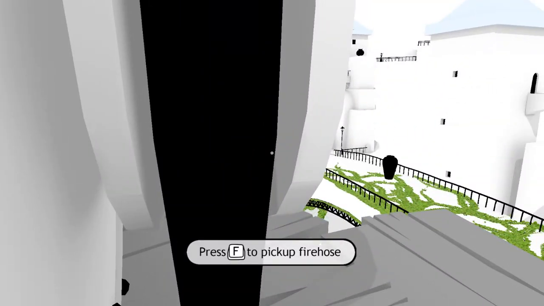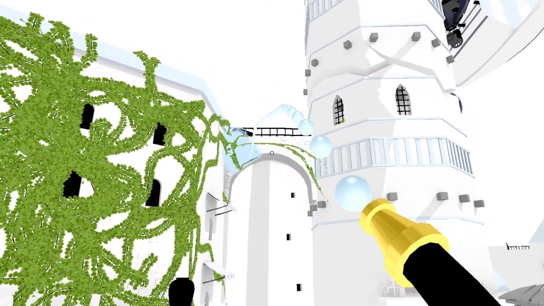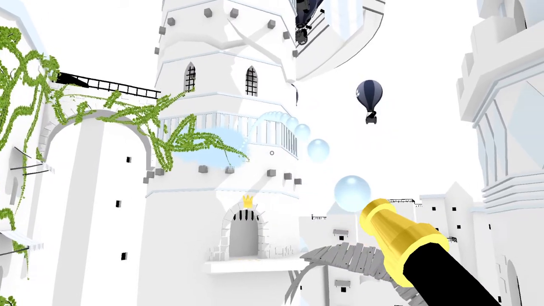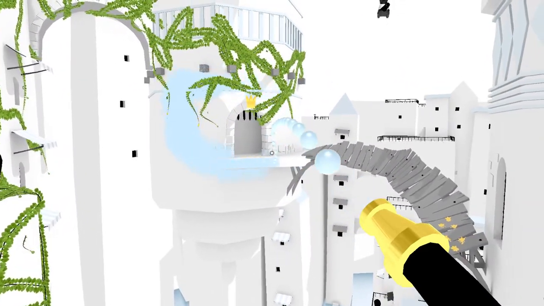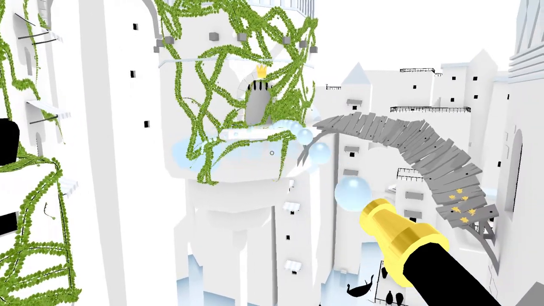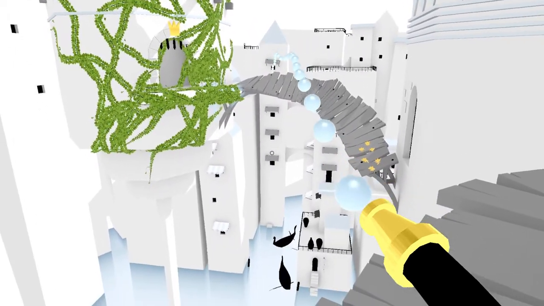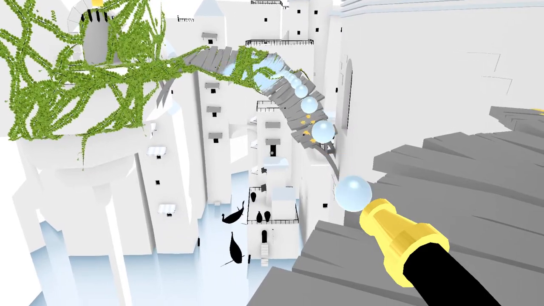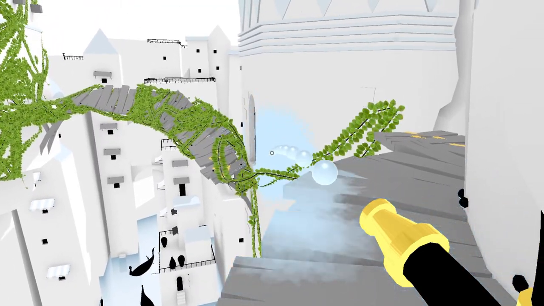Yeah, I feel like I need vines here, too. Okay. So we kind of see it's growing up that way. So we'll try to get the vines all the way across. Far for some reason, it wants to shoot super far. I'm trying to get it onto the bridge. There we go.